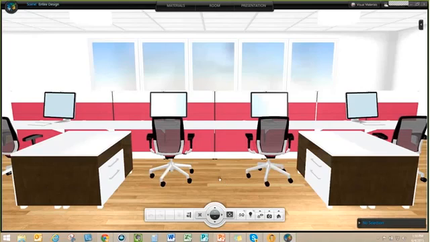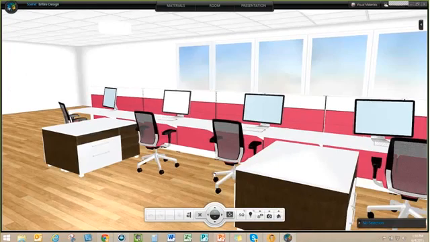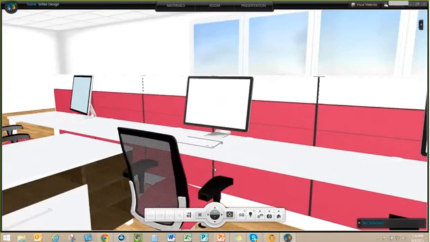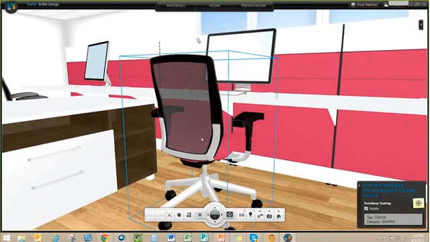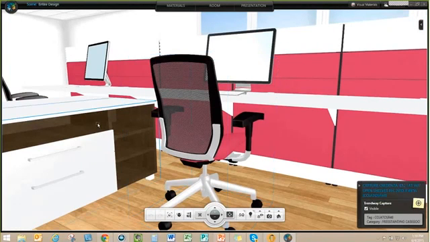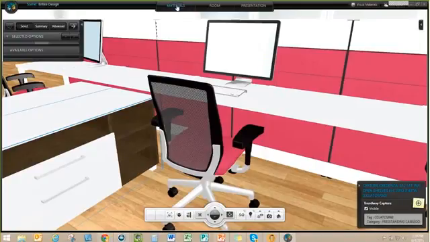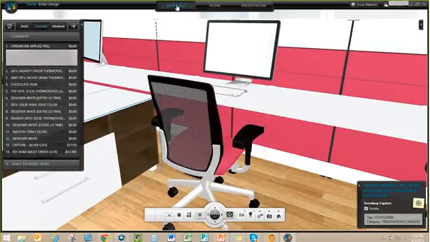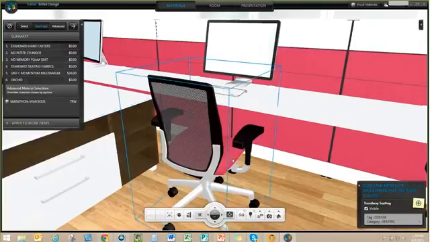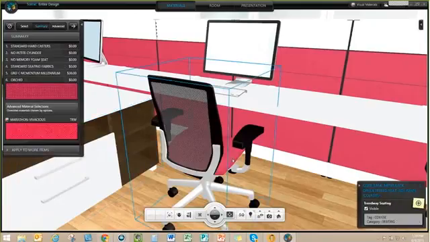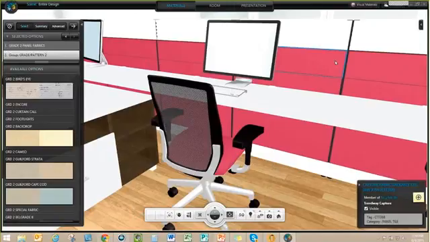So in today's example, you'll notice I've already specified the furniture. Many of you probably already know how to do this. When we pick an item, for instance this chair or this credenza, as soon as I click on it, I can go to materials and go through the manufacturer's catalog and pick the materials that are specific to that product. So each product is going to be unique. Every product line is different, but the questions always come up when we've got products where maybe you have a special finish or something really unique that you want to show.